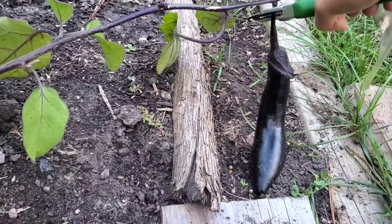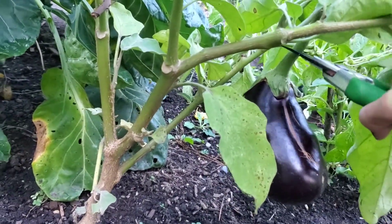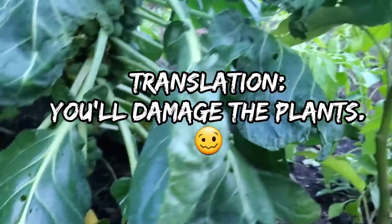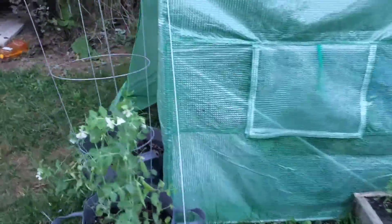So I'm just going to grab the eggplants and then I think I just have some herbs back here, and then I'll be moving to the other parts of the yard. Definitely need shears to cut these things. If you try to rip them off, you're most likely going to damage the vegetables and the plant itself. And let's see what's growing in the greenhouse here.